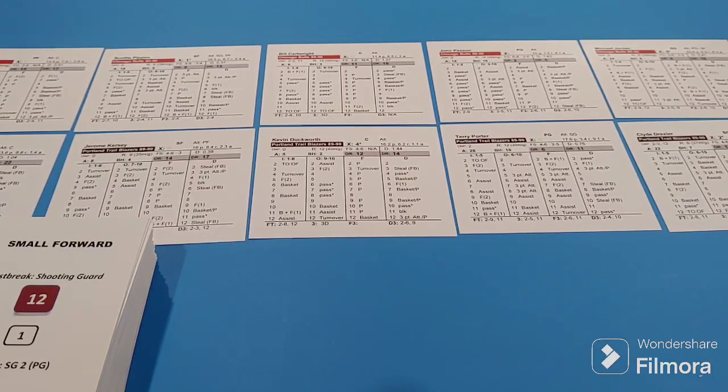To get started, when you play any basketball game, you're going to have to have a knowledge of basketball or the sport that you're playing. So we're obviously playing a basketball game, so you're going to have to have a bit of knowledge.